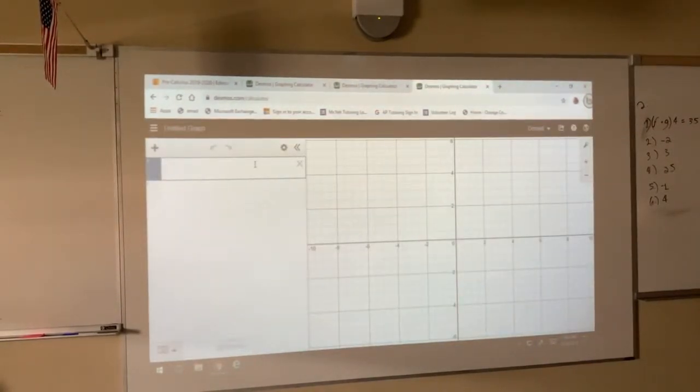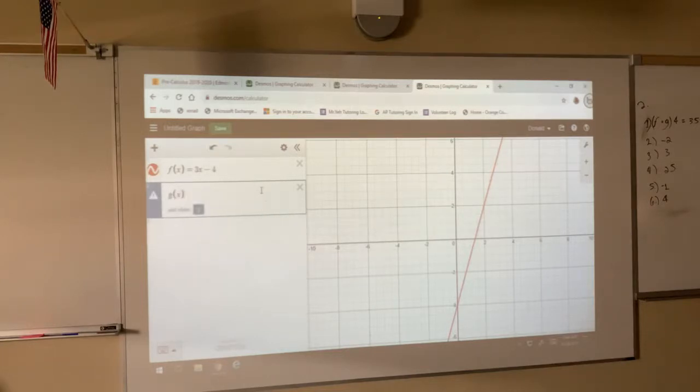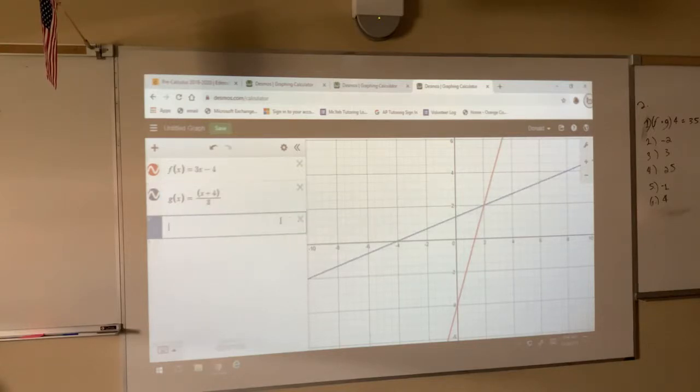And we're going to start graphing. We're going to graph f of x equal to 3x minus 4. And we're also going to graph g of x, which is the inverse function, equal to parenthesis x plus 4 over 3. There you go. Okay. So right now you probably see just two lines intersecting each other, but we didn't talk about the result. So we need to graph a third function there, y equal to x.